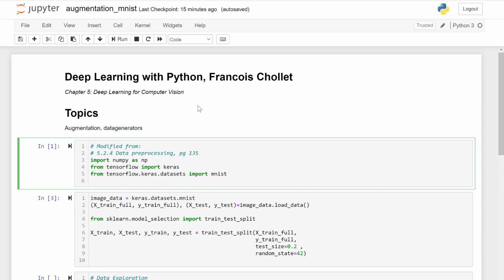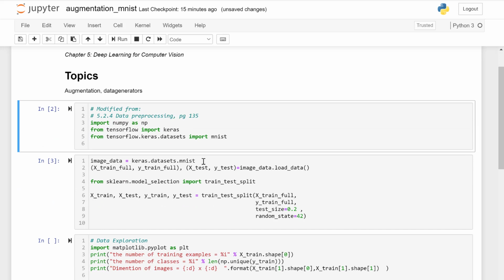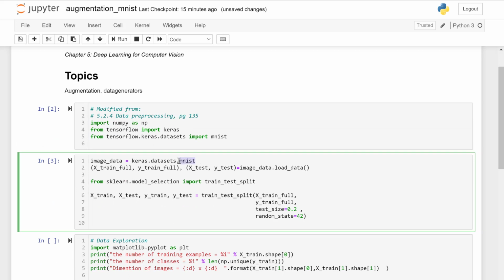So let me just walk you through this. It's pretty straightforward code, but the concepts are very important. So I believe all my modules are already loaded, yes. And then I am going to load in my data set, MNIST data once again, and I'm going to use a module from sklearn called train test split.